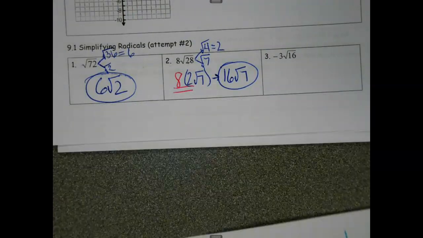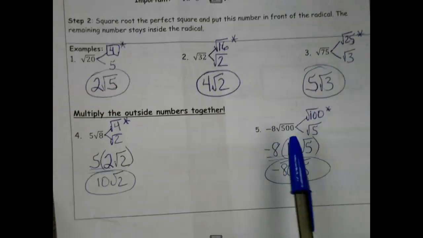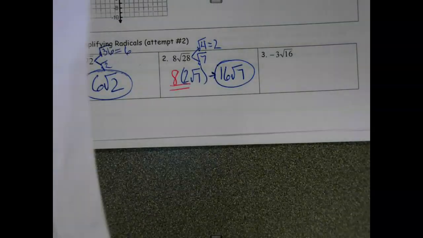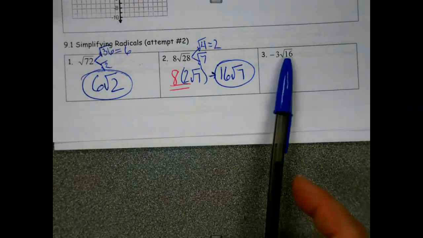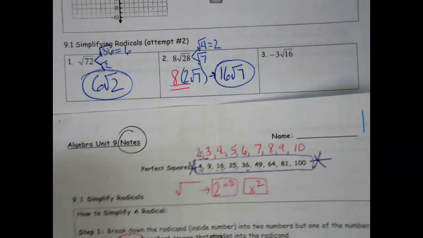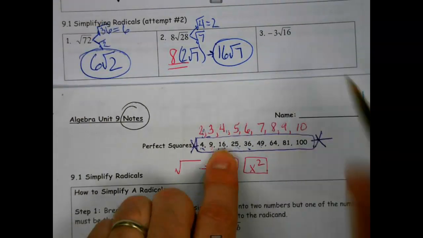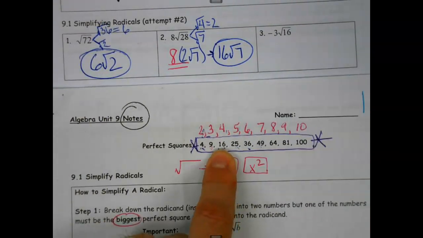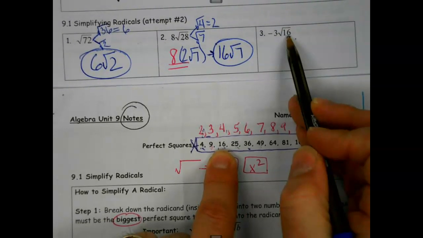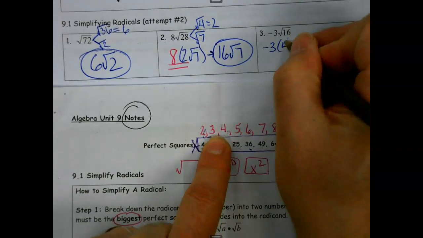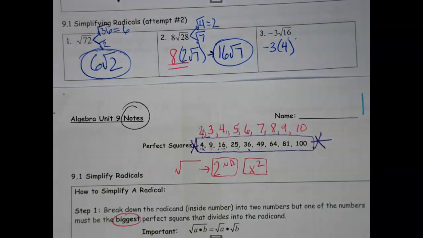And again, if you've written down your examples, you have examples of when there's a number outside or just the numbers in here too. So we got lots of good tools. Now this one, I'm not going to say I'm trying to fool you with it, but I really need to be careful because, wait a minute, 16 is actually in the list. So the square root of 16 is 4. I don't need to break this into pieces, because even if I did, I'd have 16 and 1, and that'd break down anyway.